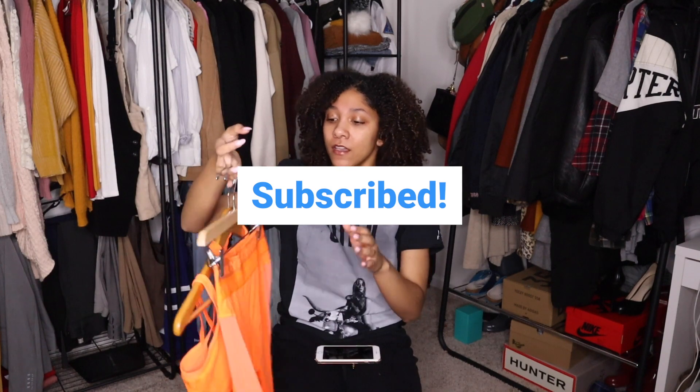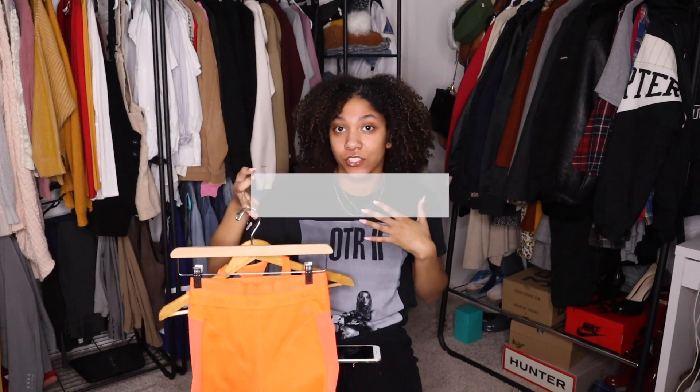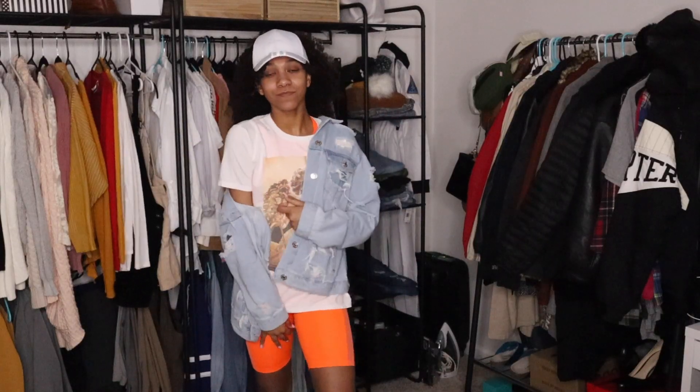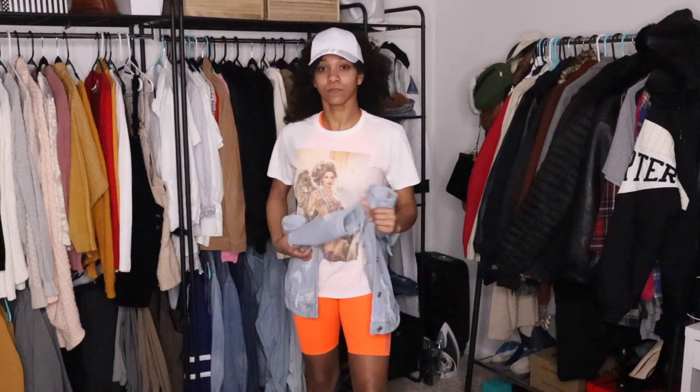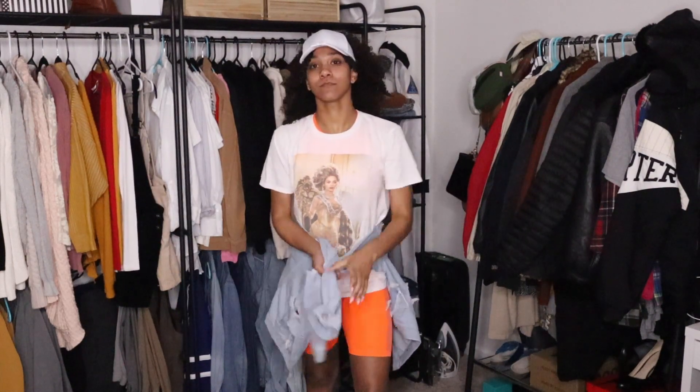I was able to dress this up a little bit with some of my concert t-shirts, and I feel like nobody is wearing their concert t-shirts with this stuff. Everything Adidas, everything Beyoncé, everything previous Ivy Park is all on limits — there's no reason not to wear that stuff with this. It makes better outfits than just wearing the set alone.